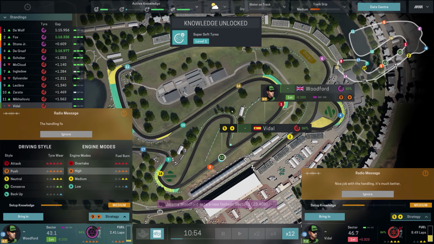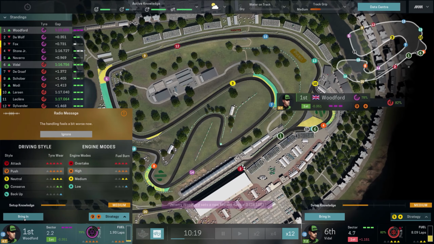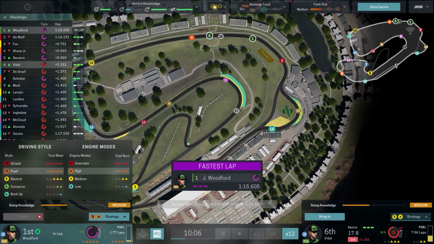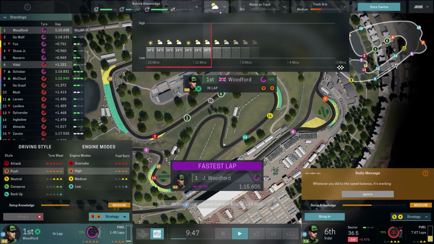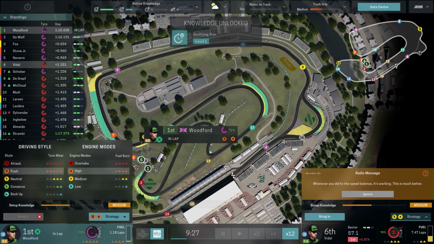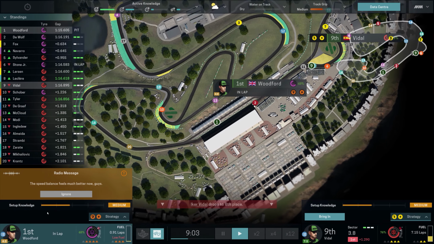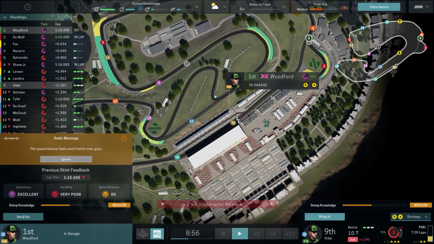Handling is much better for Vidal. Handling's a bit worse for Woodsy. Let's just get him to set a time, boom, and then bring him in. Just so we see. We're not seeing any rain popping in. Speed balance, it's working. So yeah, we'll see about Woodsy. Oh, what magic we can work with him in terms of handling.